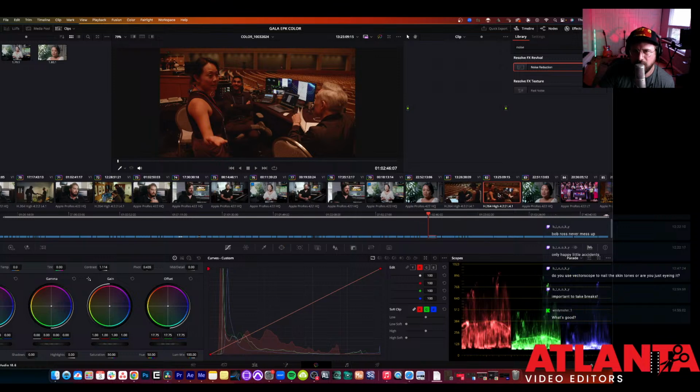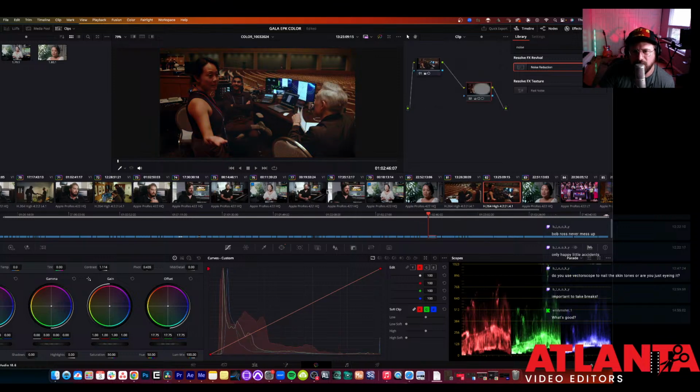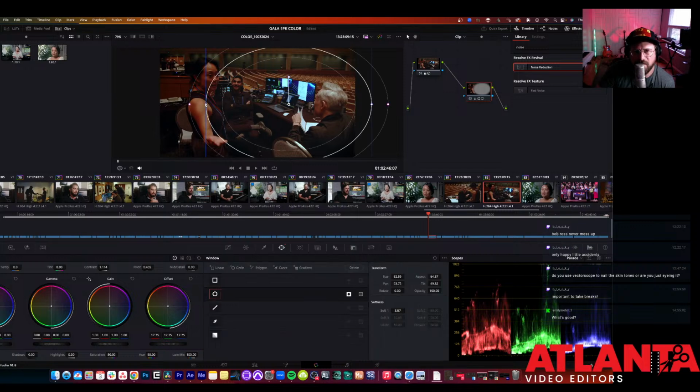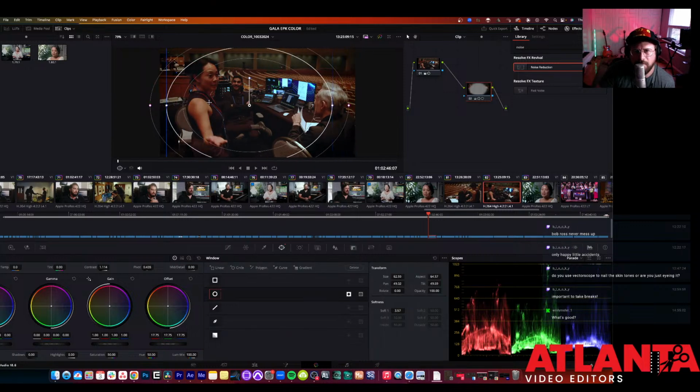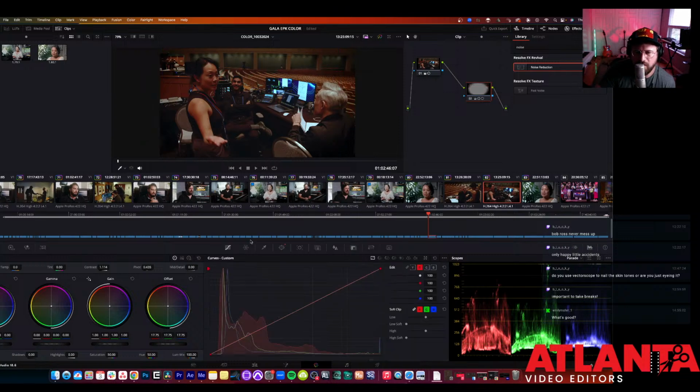Control copy. Control paste. And we'll clean up that window and we'll call it a day. I'm not trying to be too crazy here. Let's see. And we're going to increase the size. And then, yeah, I still don't love the red here. So we're just going to drop you down. Again, I keep operating on the wrong node. But these are just learning moments. I don't really mind this at all.